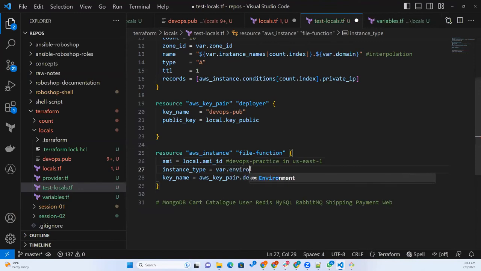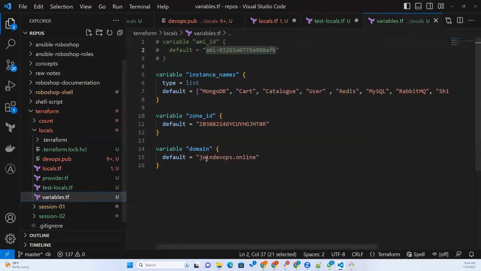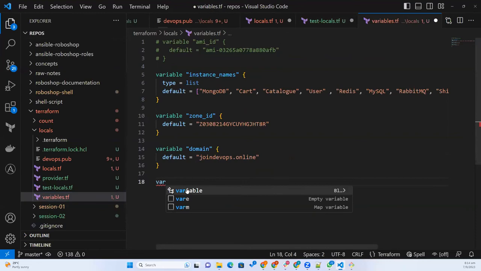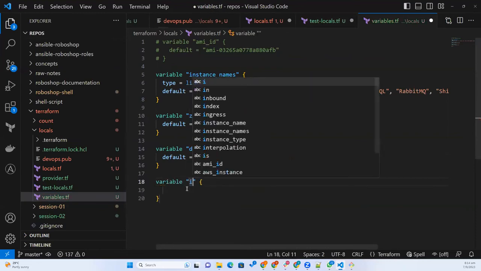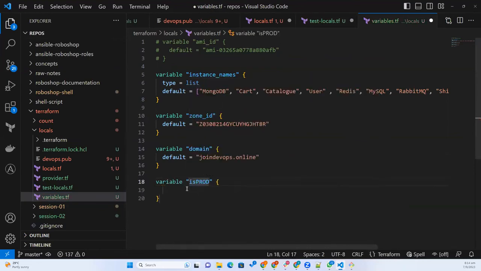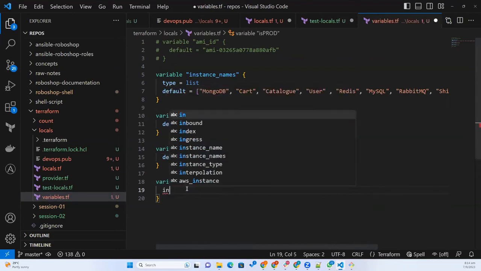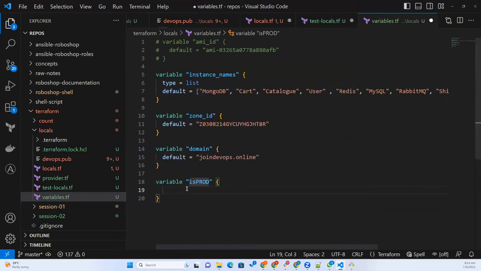For example, I'm creating a var.environment variable. The variable is production, for example, and I'm giving this default equal to true. So is production is true.